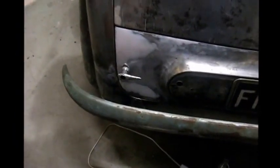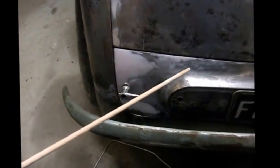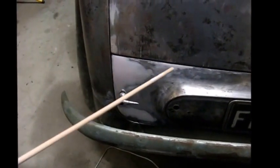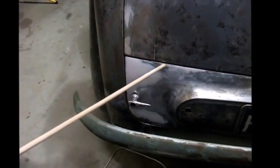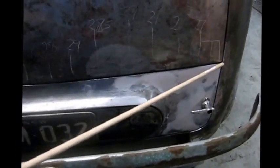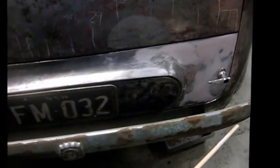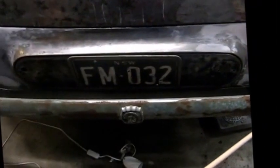The tyre door, just coming around to the back here, I've finished filling in the gaps, making sure they're even all the way around. So there was a lot of work to add metal along here and around there, and similarly on this side I had to add metal along the top here and a little bit of reshaping around the bottom. The tyre door fits in fine.